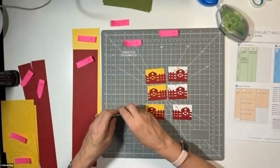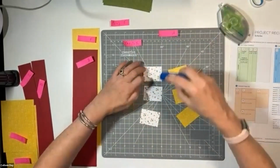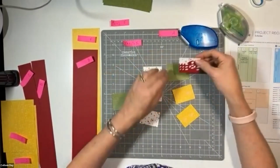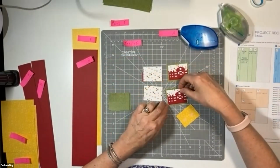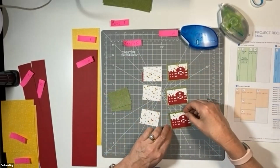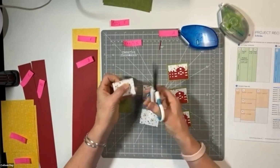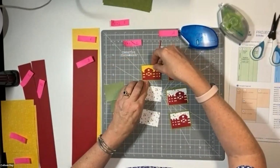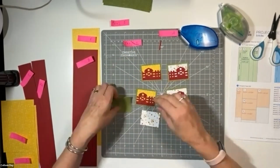And now I'm going to take my K pieces, I'm going to flip these over, put regular tape runner on it, and then just center them on these papers. Well, that one border maker cartridge is a smidge small. And this one's a little large. I'm just going to turn it over and trim it. Just center it in the middle of the square.